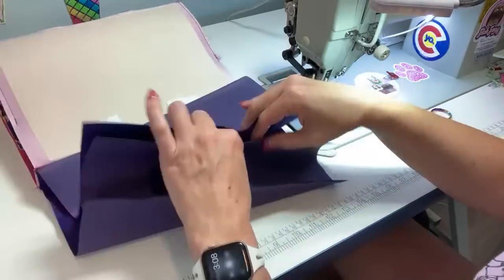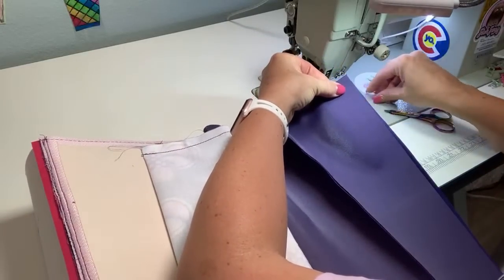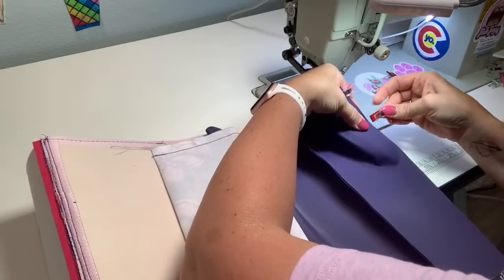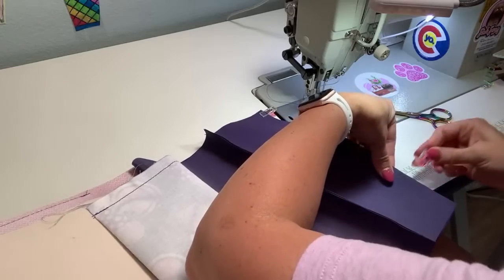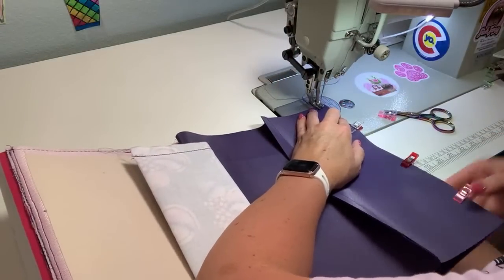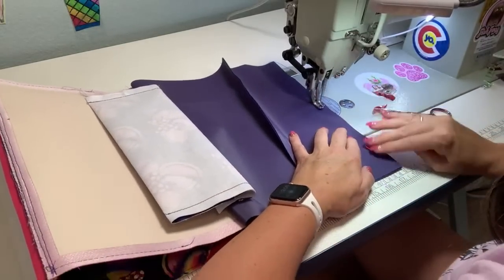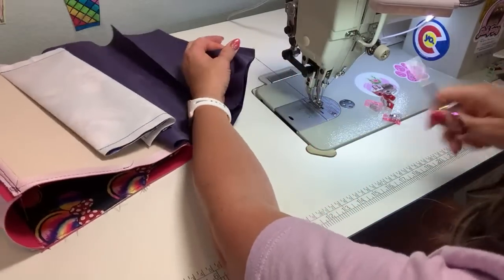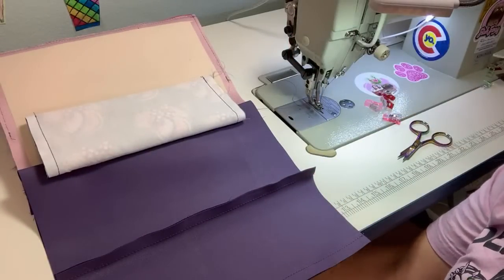All right, and then take the other side and do the same thing. Now I'm all worried that the shape isn't going to work because of how I messed up the front pocket. So we'll see. Or maybe the pocket will be too tight. I don't know, guys. Hopefully it's not that huge of a deal, but we'll see. And I'm just doing a half inch seam allowance on this bottom piece. You don't want to make it smaller. You want it to match up with the rest.